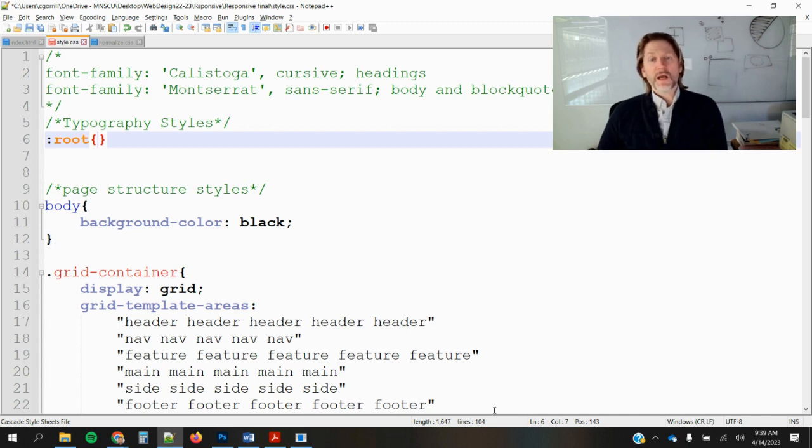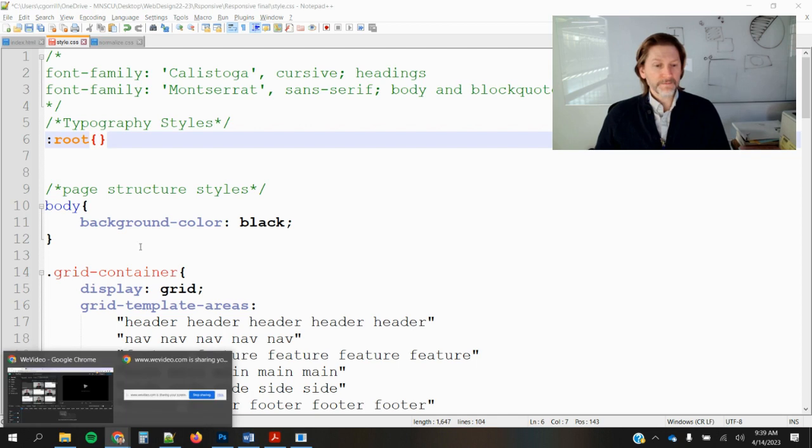In this video, I want to create a fluid type hierarchy from larger than H1 all the way down to small, where each element will have a minimum and maximum font size, but then will dynamically grow in between that minimum and maximum size as the screen gets wider and smaller. I'm going to cheat though. I shouldn't call it cheating. It's not really cheating. I'm using a tool that's available to me.